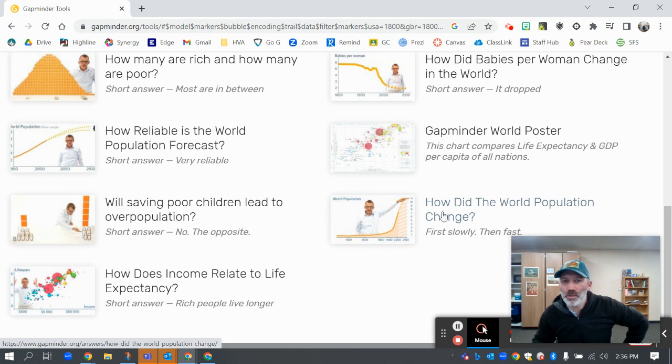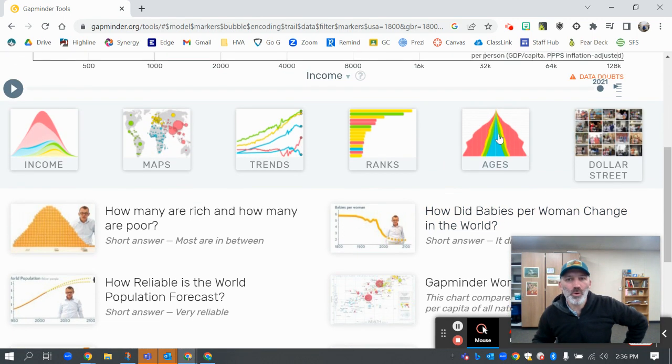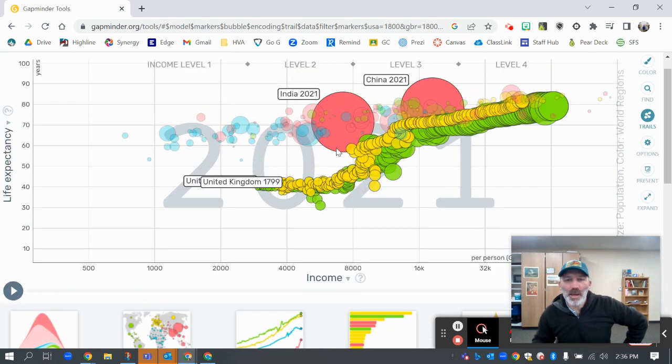Here's some really interesting information about world population or poverty and wealth. And then this one I thought was really interesting too. So this is fertility per person. So how many babies per woman, and how's that changing? Or you can check out these things too. Anyway, back to this one.